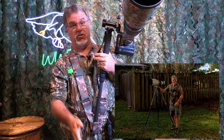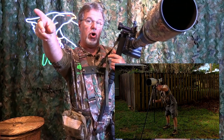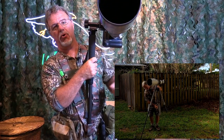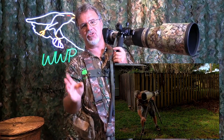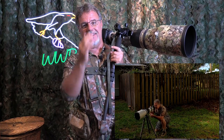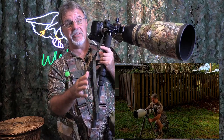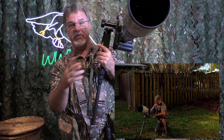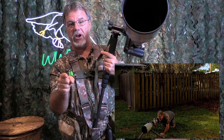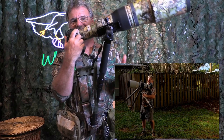Using a tripod is a no-go. It just takes too long to deal with those three legs — lengthening them, shortening them, spreading them to get really low, folding them up, putting everything over your shoulder to move. It's just not fast. For wildlife, birds, and sports, you don't need the stability of a tripod. You're using a gimbal head anyway, shooting birds in flight or mammals walking — there's inherent movement. The purpose of a tripod and gimbal head for this kind of photography is really just so you don't have to hold all that weight. The harness system does the same thing but allows you to be much quicker. Getting low, standing up, laying down — it happens instantly with this system.